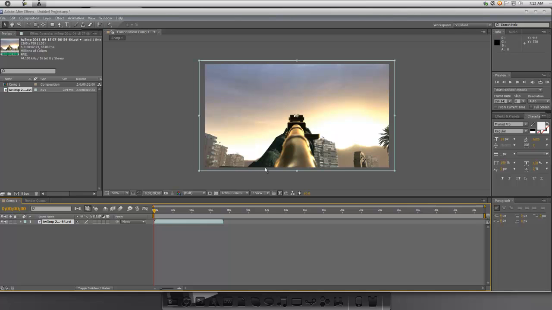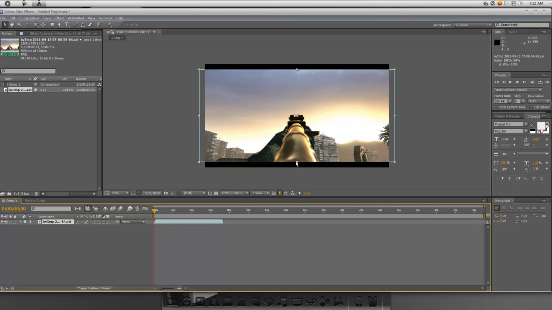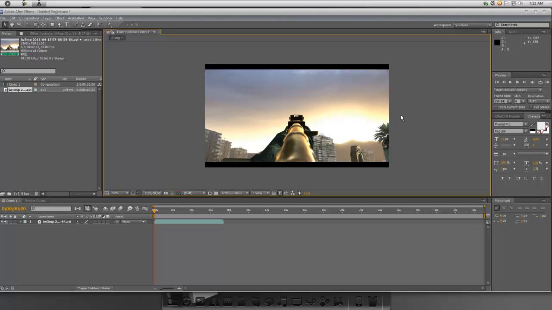This is the adjustment phase of the tutorial, so make any last minute adjustments you want here. For example, I'm going to go ahead and give my video some black bars and just drag it in a bit just so it doesn't look all squished. Alright, so now I have black bars in my video. Kind of makes it look more professional, I guess.